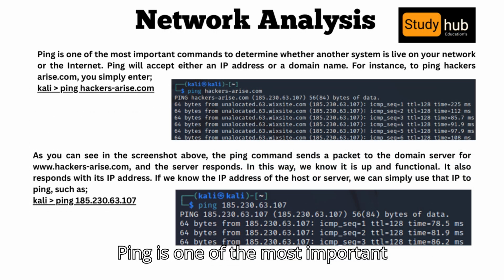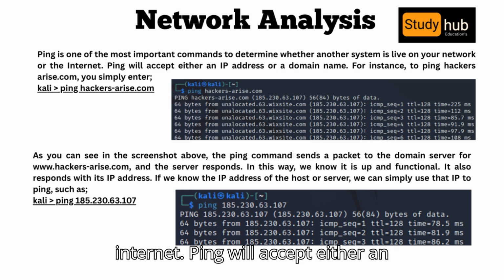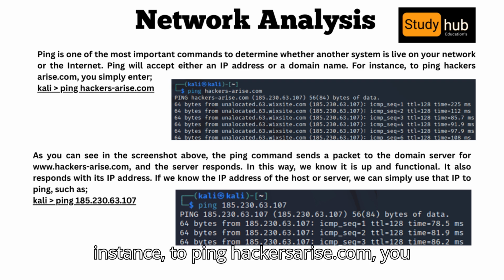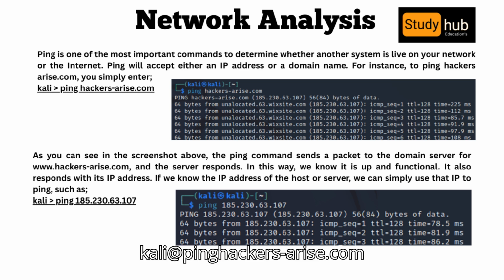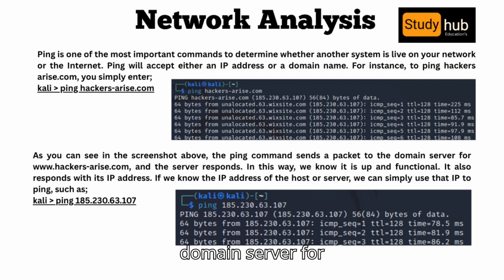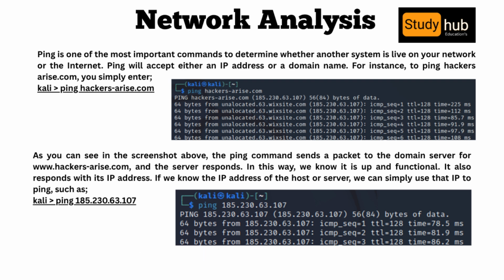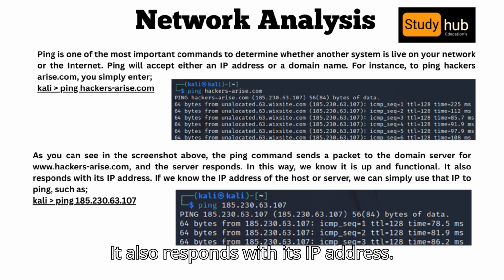Ping is one of the most important commands to determine whether another system is live on your network or the internet. Ping will accept either an IP address or a domain name. For instance, to ping hackers-arise.com, you simply enter Kali ping hackers-arise.com. As you can see in the screenshot above, the ping command sends a packet to the domain server for www.hackers-arise.com, and the server responds. In this way, we know it is up and functional.